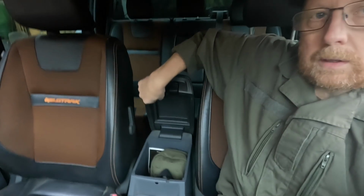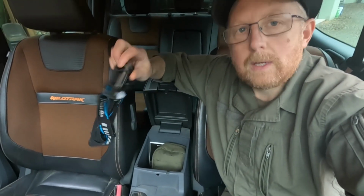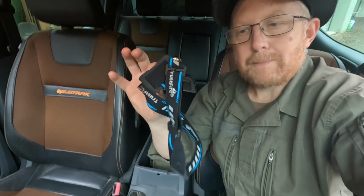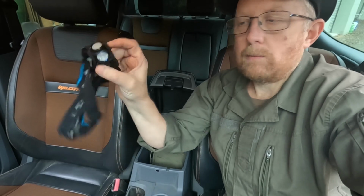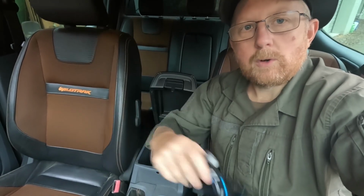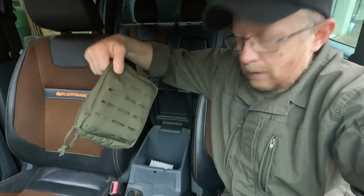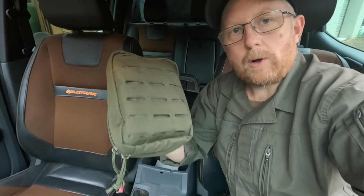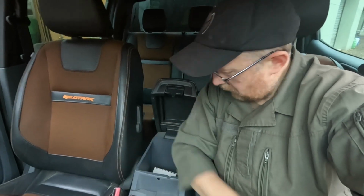So in between the two front seats, we've got this compartment. So there, got a head torch. This is Trusfire, good head torch this as well. So you can take it off the headband. Because it's magnetic, you can stick that on the vehicle, and you've got a down light then, 90-degree light. So if you've got to fix a tyre, whatever you're going to do, really good handy piece of kit. My first aid kit, again, I'm not going to go into that today. There is a video already on that, up there somewhere. I want to keep my first aid kit.